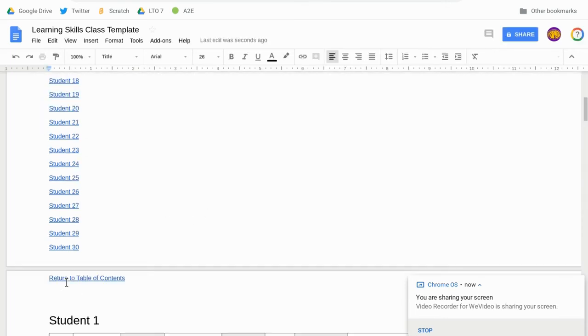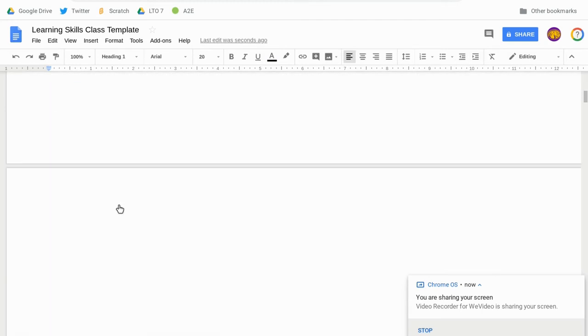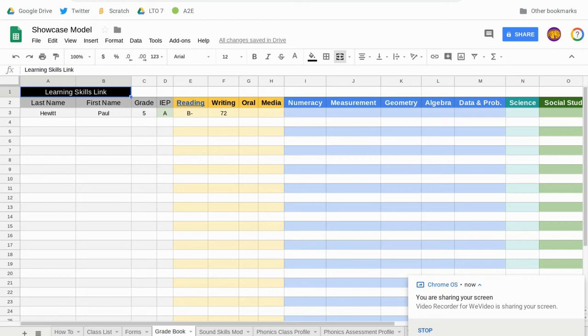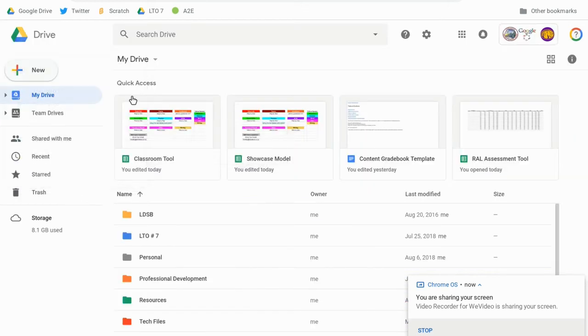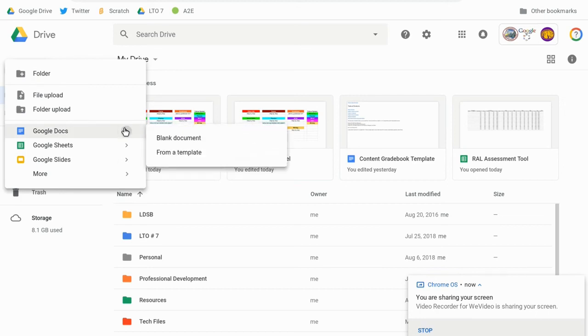So that is how we would be using it. I almost forgot about the learning skills. So the second component is the learning skills link. Again, if you're wanting to use this level of customizability, we have this. We're going to go back to my drive. We're going to go to new, Google Docs with the little arrow, from a template, just like we did for the other one.